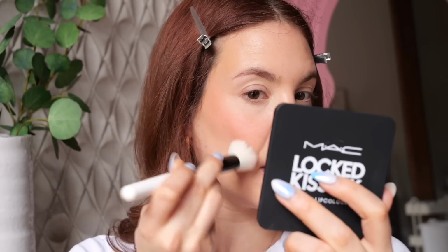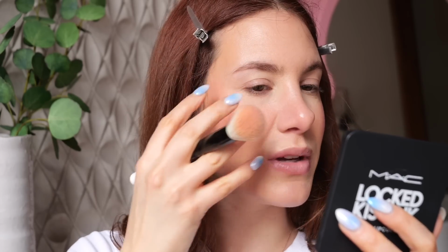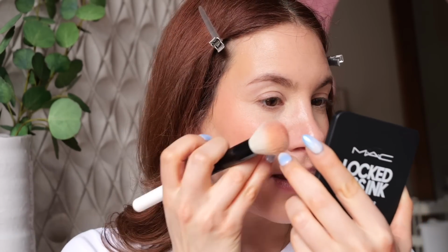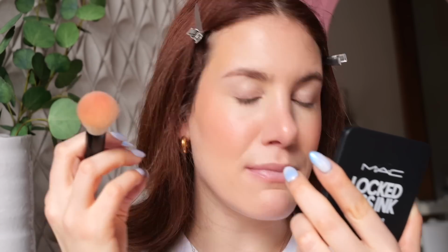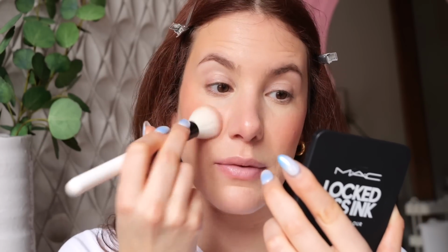Blending out beautifully. That powdery finish that it has is really working in its favor because it's creating this really diffused look on the face. It's almost allowing the blush to blend out. You know when sometimes blushes don't blend out and just kind of look like blush on the cheeks, and you really have to work really hard to melt it into the skin? Because of that finish, it's immediately melting and blending into the foundation to give it a really seamless look. This color is unreal. Guys, you need to pick this up immediately. I'm so happy that I found this.